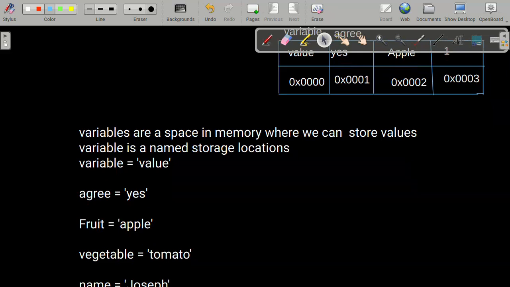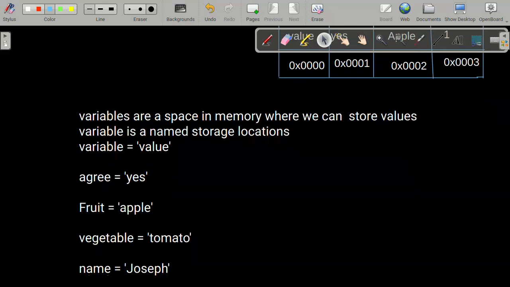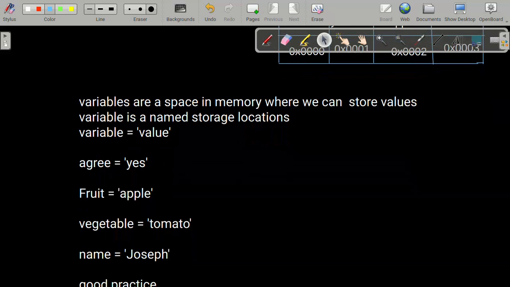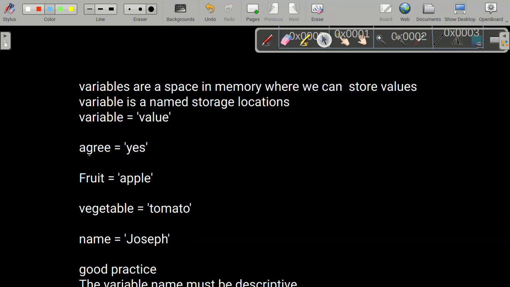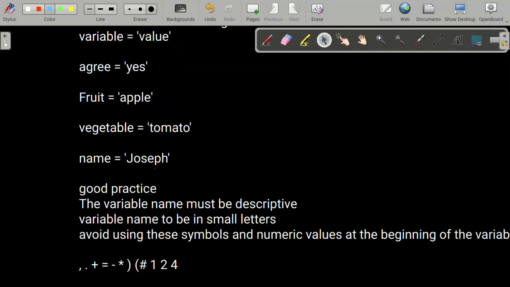In our case here we have variable, which stores the value variable. Another variable here is agree, which stores the value yes. Another example is fruit, which has the value apple. Then we have another one, vegetable, which stores the value tomato. And then we have a variable with a value Joseph.